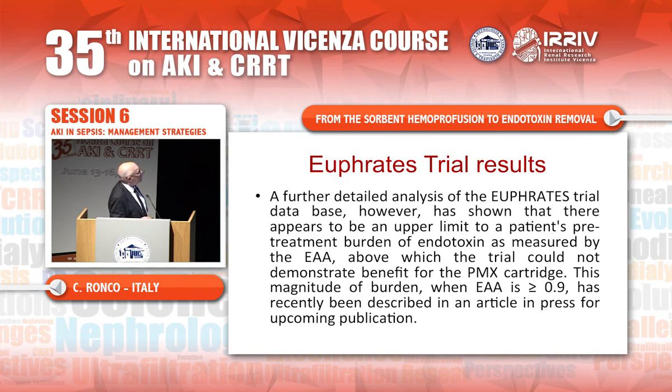In fact, further detailed analysis have shown that there appears to be an upper limit to a patient pre-treatment burden of endotoxin as measured by endotoxin assay, above which the trial could not demonstrate benefit for the PMX cartridge. This magnitude of burden, when endotoxin assay is greater than 0.9, has recently been described in an article in press for a common publication. Actually, this was published in Blood Purification a few days ago.